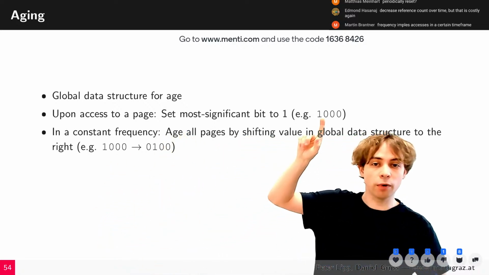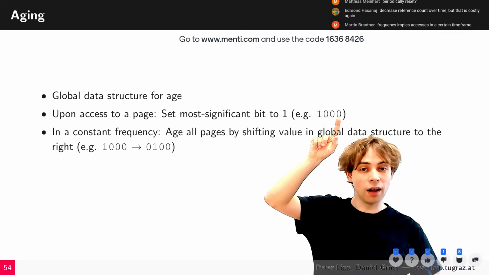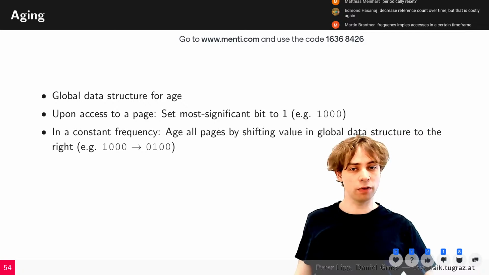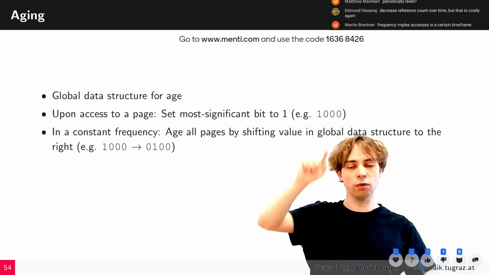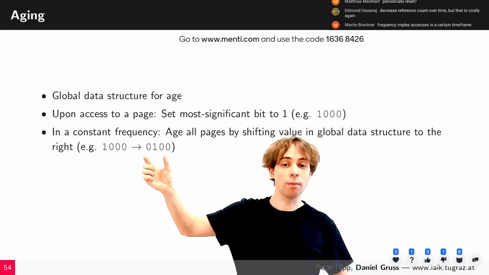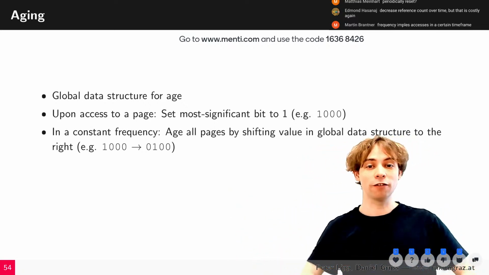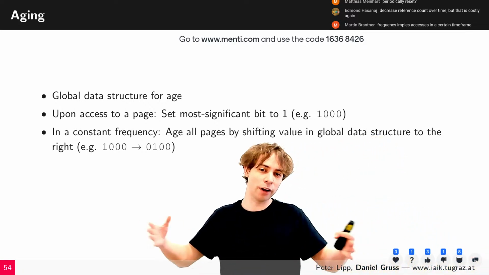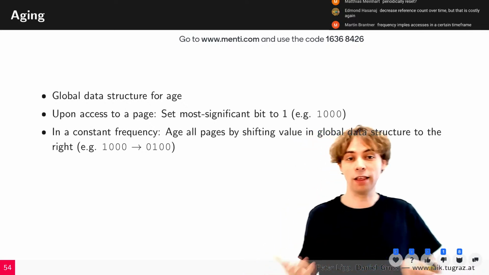Actually, sorry, I was wrong before. This is of course not 4096 because it's not hex, it's binary. So this is actually 2 to the 0, 1, 2, 3, 2 to the 3. So this is 8. And then we have here 8 and we shift it to the right and then it becomes 4, of course, because it doesn't make any sense to store this in hex. It would have the same effect, but we would have just multiplied all the numbers, we would have blown up all the things and would have needed more memory. With a binary number, it's of course a lot more efficient, even if the same thing happens.